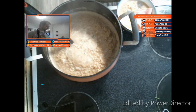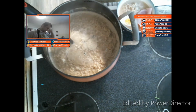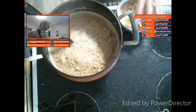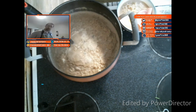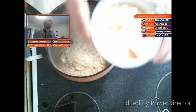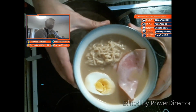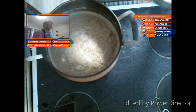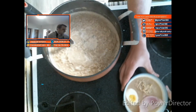Usually I have to pick it up and carry it over to the window where I get the natural light coming in, but it's too hot for me to pick up right now. Anyway, hopefully you guys like this little recipe. This is how it turned out. It's not the prettiest thing ever, but it looks good to me. It's definitely going to be yummy.